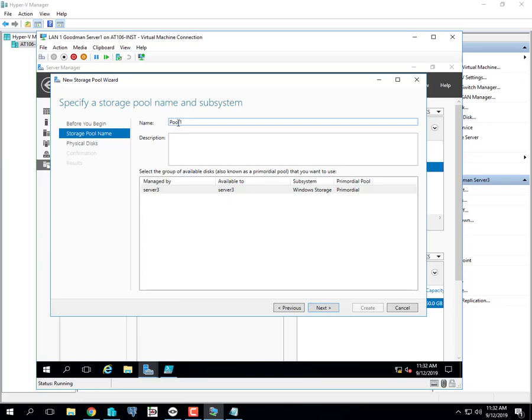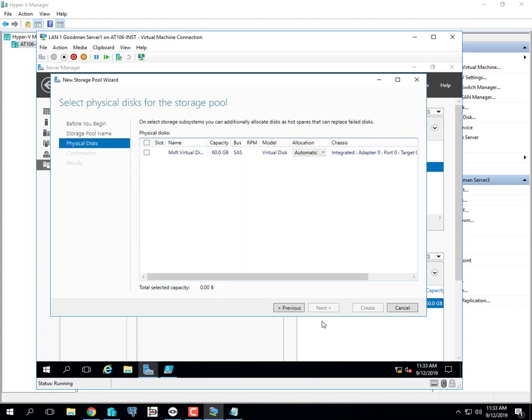That's really unique and crazy and out there, isn't it? Pool 1. Sounds pretty good to me. It's going to be managed by server 3. It's the only server that has an untouched disk, so that's the only one that's showing up. So we're going to go next again.